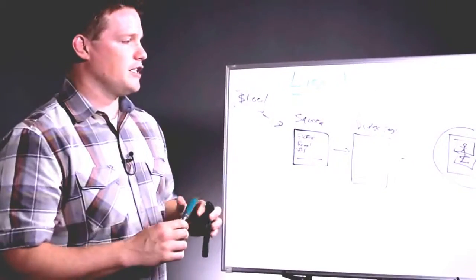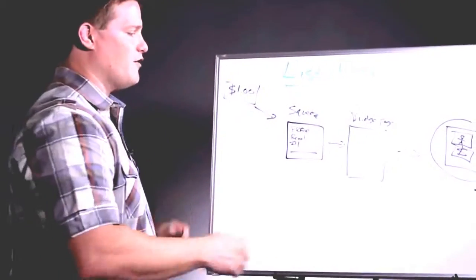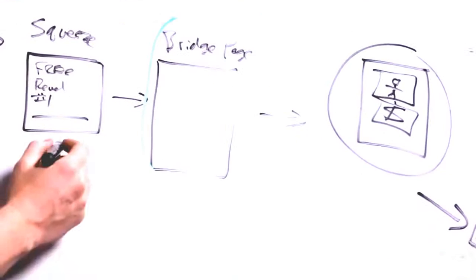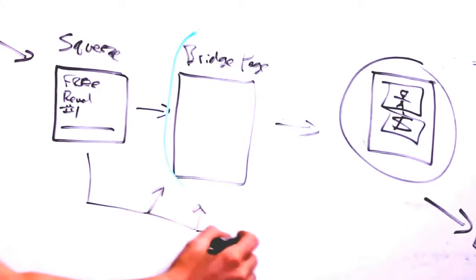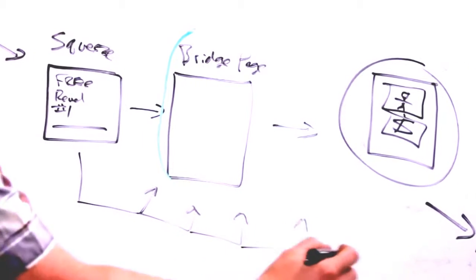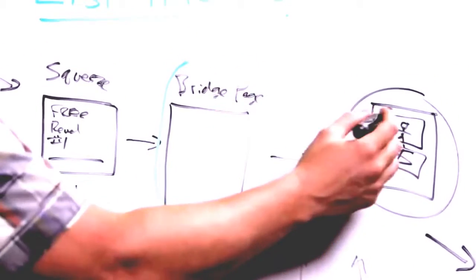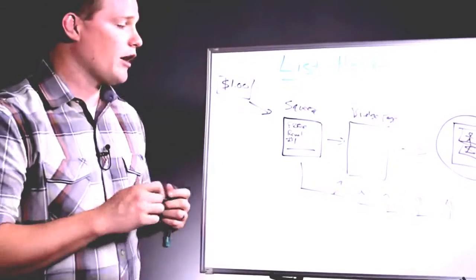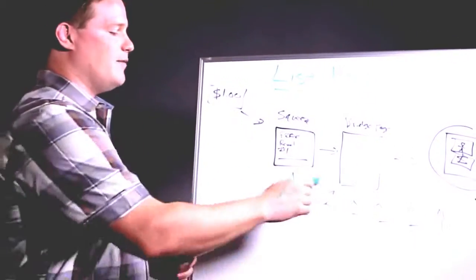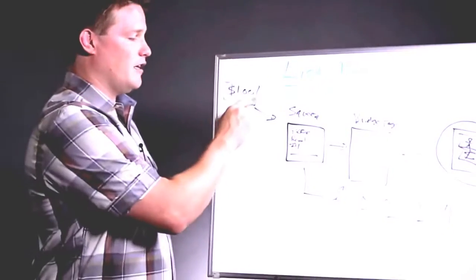Now, a couple of the other strategies that have been key to this is we found out that after somebody comes through your squeeze page, there's a very certain way we do our autoresponder sequences. And if you do it correctly, what's cool, each of these emails are going to go out and they're going to be promoting the bridge page and the page over here. And again, in the list hacking members area, we walk you through this whole process. But we have these emails because sometimes I drive traffic here, they join my list, and immediately I don't break even.